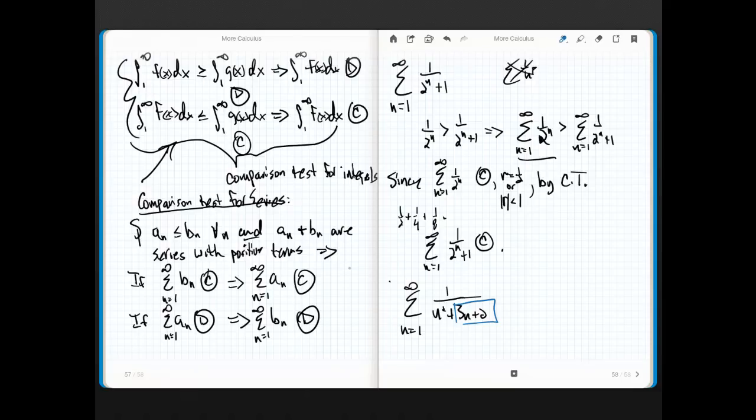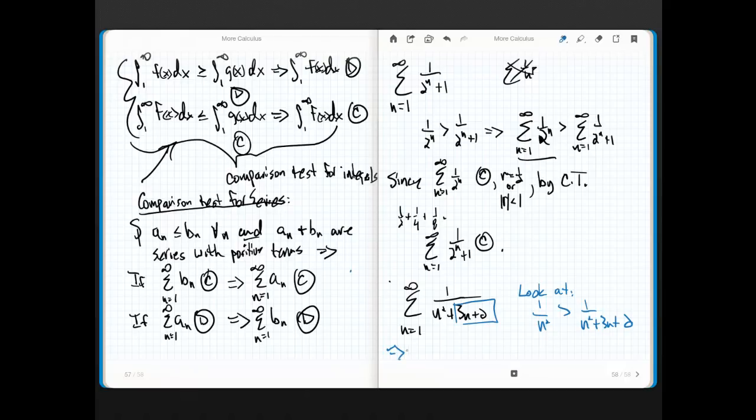All right. Well, what do you notice? Let's keep it in blue. Let's look at an observation. Okay, we're going to say, look at 1 over n squared and 1 over n squared plus 3n plus 2. Well, what do you notice? So long as n is between 1 and infinity, what happens? This guy is always less than this guy. You see the argument? You can see what happens here?